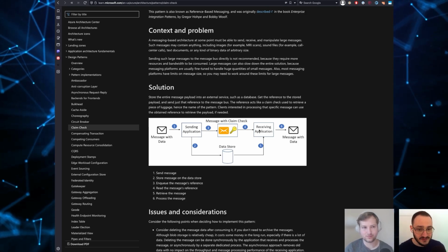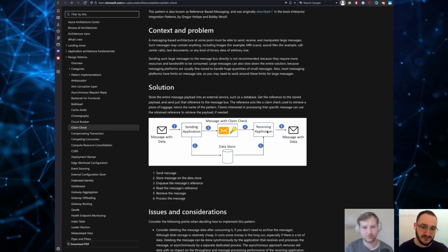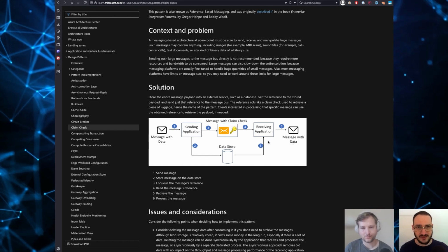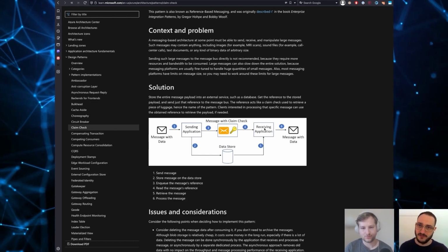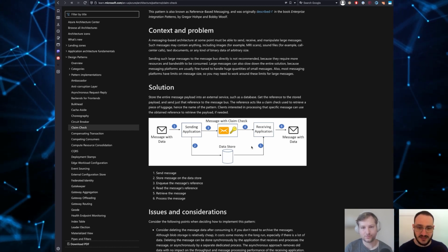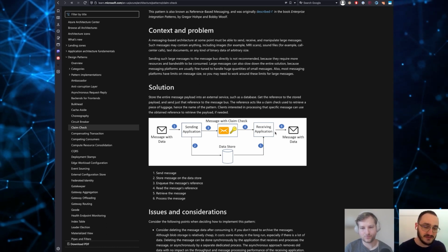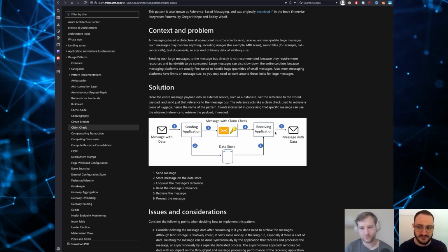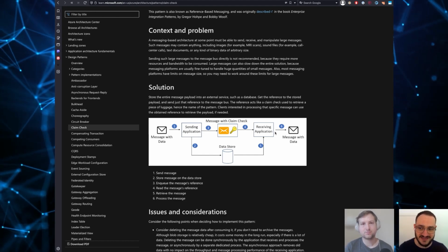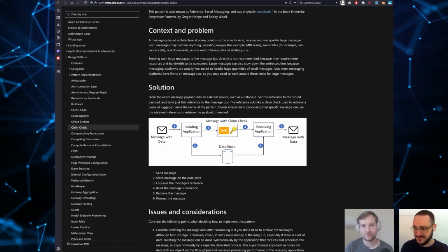And then on the receiving side of things, this application, the receiver, gets the message and thinks, okay, I have this message, I know where it is, let me download it from the blob storage, and then I can do whatever I need with it. If we send photos, if we send videos, it is a very common practice to do that, or just a big message. It can be a big enough JSON or big enough text, as you already saw.